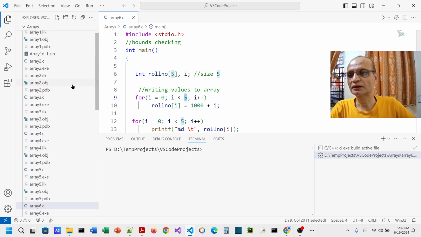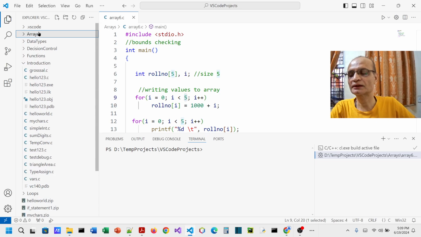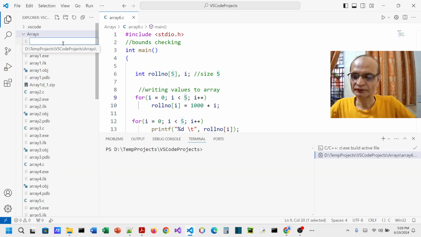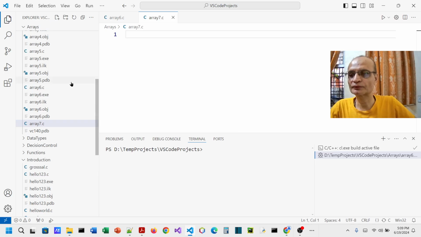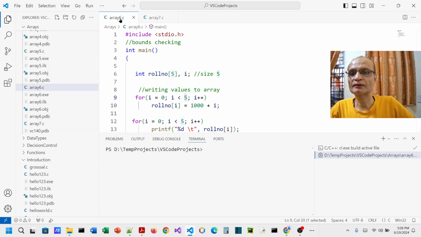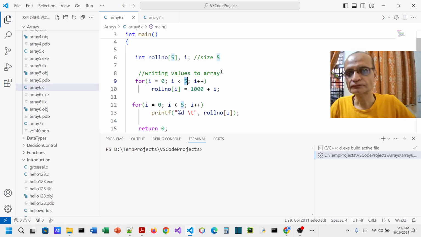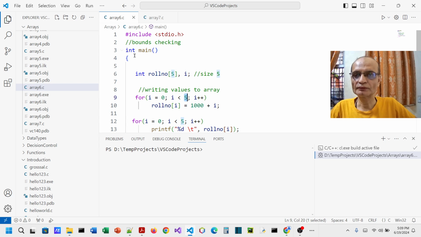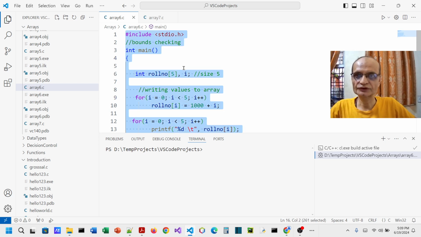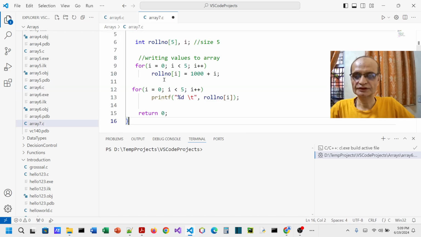Now comes another example, another important point: how do I pass array elements to another function? Let's see that. If I want to do it, then let me copy the same code and paste it here.